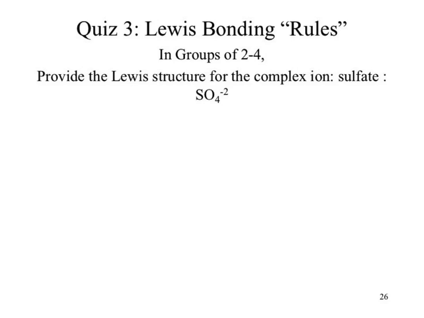Okay, this is why I had you watch that Lewis structure video, and why there's a specific set of rules that follow that in the slides. You should be starting with identifying the valence electrons. Sulfur has how many valence? 6. Oxygen has how many valence? How many oxygens are there? Okay, and we also need to take into consideration the charge. It's a -2, so I have to add 2 more electrons to this.